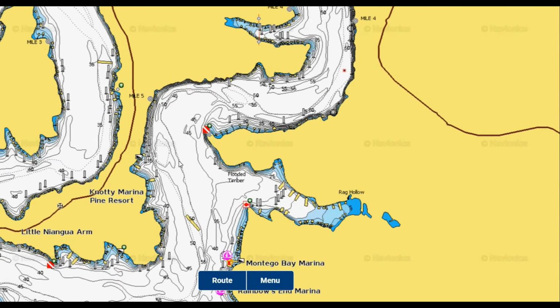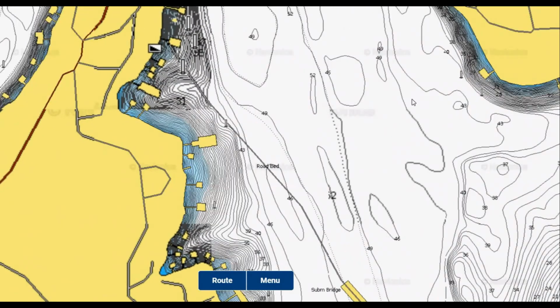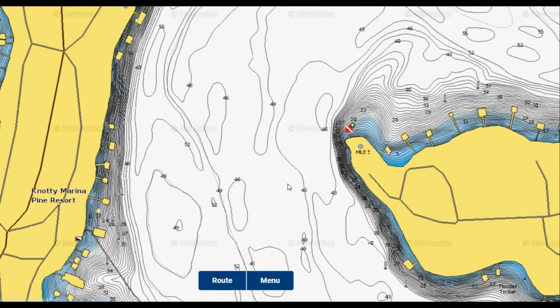So are along some of these big bluffs and areas where there's a lot of current that runs through when the dam's generating water. The shad will kind of get pulled out here towards the main channel more often than not during those times where there's a lot of current running through the lake, and those catfish will pull out there as well and be feeding just below those schools of shad. So keeping an eye on that will help you be more productive out on the water and finding the active fish that want to feed.